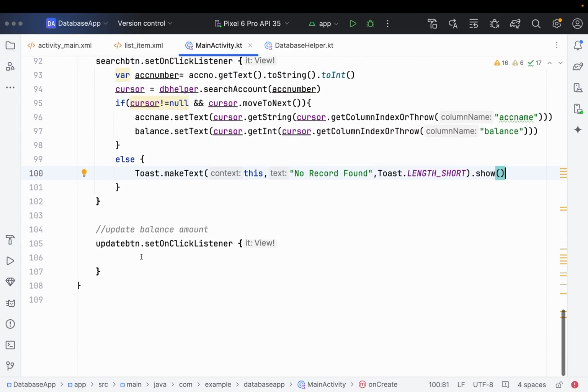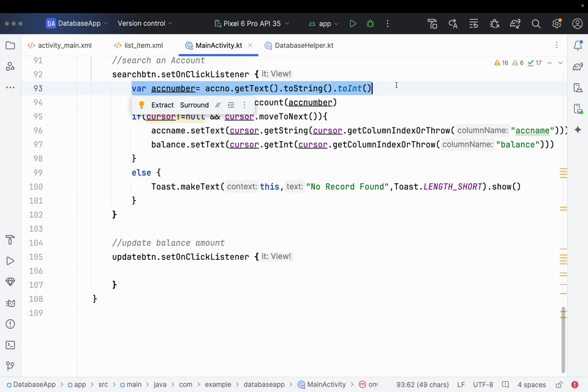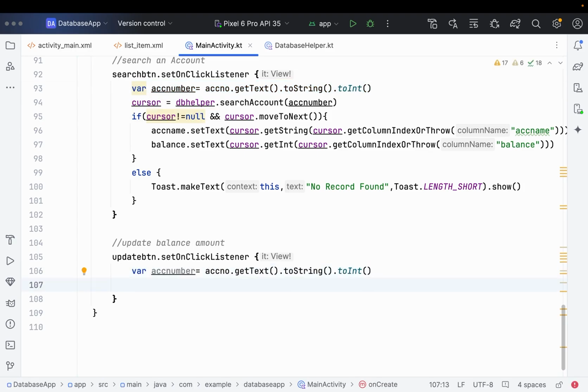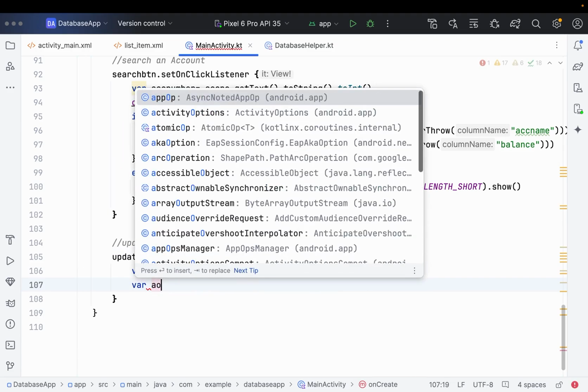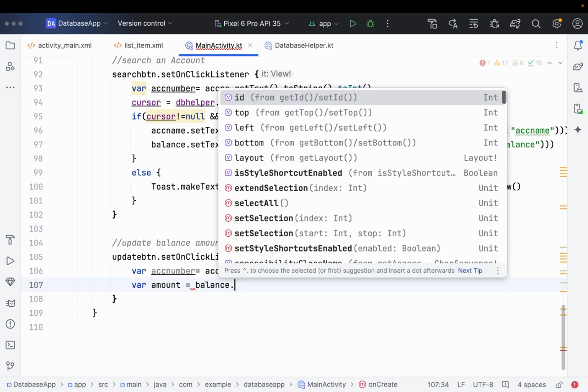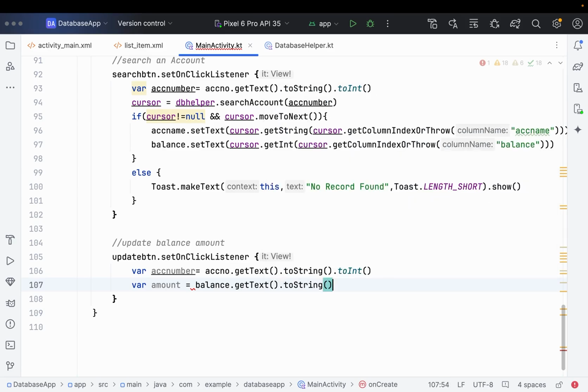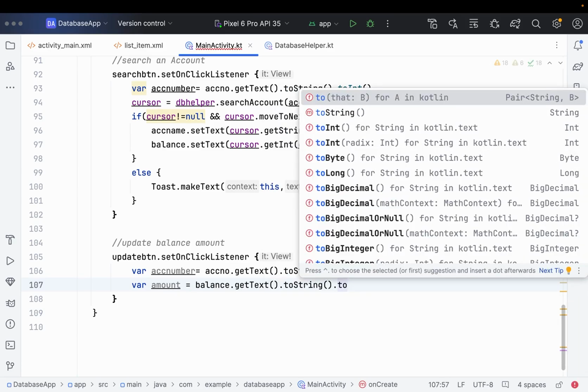Now in this update button's setOnClickListener, first we need to take the account number, which is very important, so we can copy that. Similarly we need the new balance, the new amount entered by the user, from the balance text box: getText toString toInt.